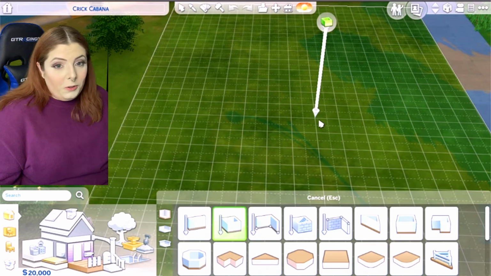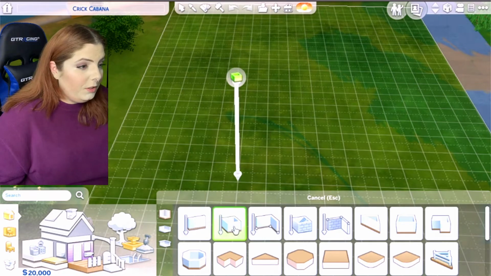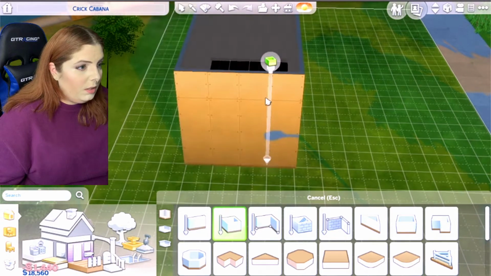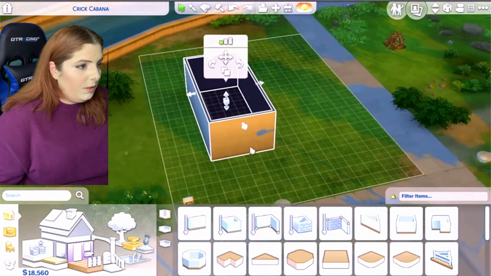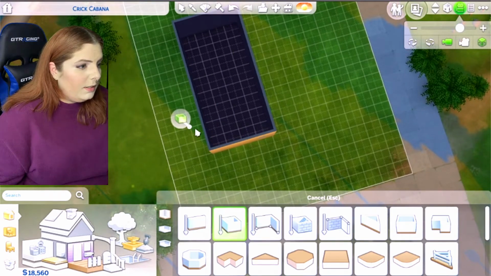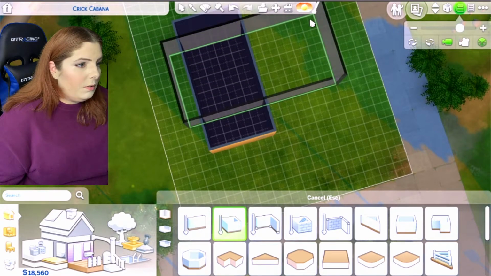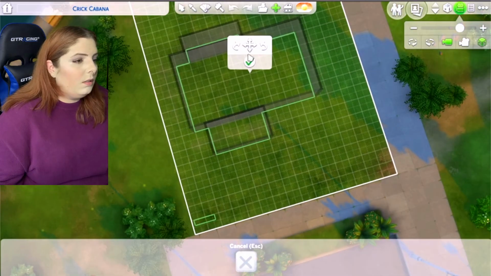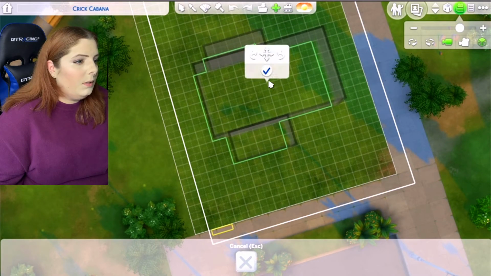I absolutely hate the fact that starter homes are only $20,000. I think that is so unrealistic. That's beyond unrealistic. And I think the price needs to be raised. I think the Sims need to be given more money at the start of the game. Can you tell that that's an annoyance for me? Because it really, really is. So yeah, that's kind of how I feel on that subject.